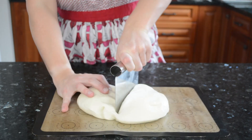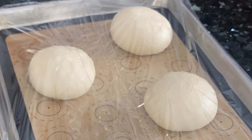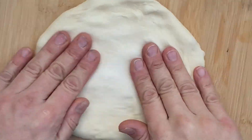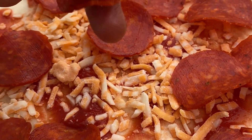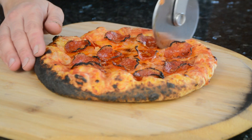A couple hours before dinner, take the dough out of the fridge and divide into four roughly equal pieces. Stretch each piece around itself and roll into a smooth ball, cover with plastic wrap, and allow to rise at room temperature until about doubled in size. It's winter here, so I need to clear snow around my pizza oven before starting the fire and letting it heat up to at least 800°F. Stretch a dough ball on a wooden pizza peel dusted with semolina until about 12 inches wide, spread on sauce, sprinkle grated cheese, and add toppings of choice. Launch into the oven, give it a turn after 30 seconds, and another 30 seconds to finish — a wood-fired pizza pie ready for dinner.